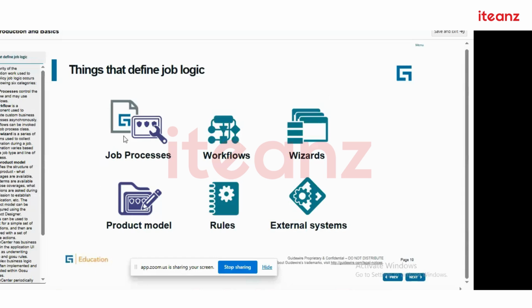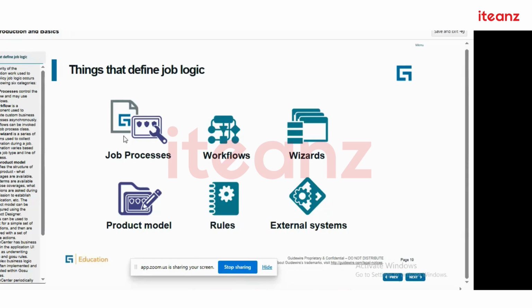Next, job processes. You will find different Gosu classes. I will explain what a Gosu class is. If you consider Java, when you want to write some functionality, we have something like a .gs file here, that is a Gosu file, where you can have your own code logic, like a helper class.